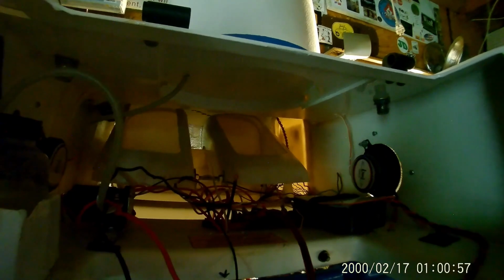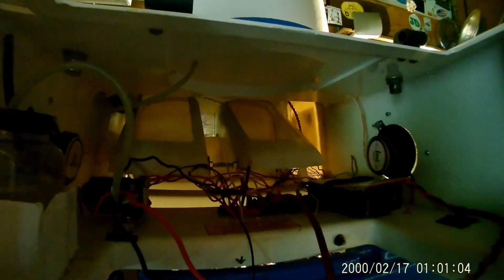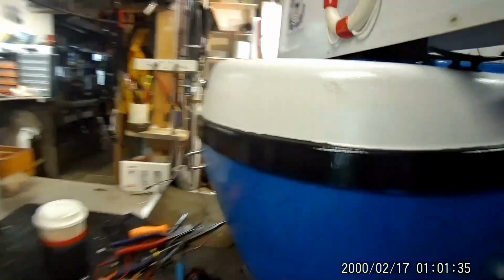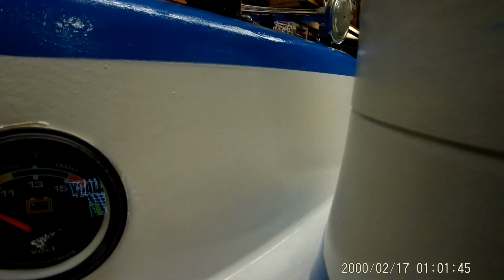And again, do you really need them to turn on? If you want, we can probably hook them up to the servo, the same power, so when the eyes open, the lights go on. But I don't know how that would really work, only because I can hook it up to the same switch, the same remote switch, but I won't be able to tie it into the servo itself because the servo works on 5 volts and those are 12 volts. So we have lights on the eyes, so the eyes light up. We have the meters working. The navigation lights are working all the way around. The yellow strobe is working, and the spotlight is working.